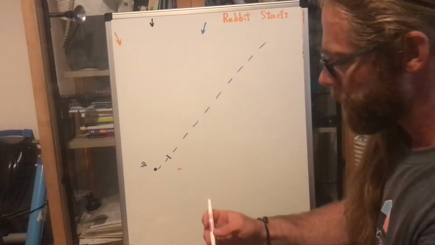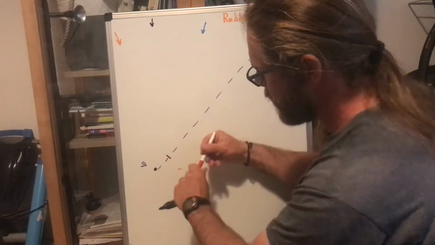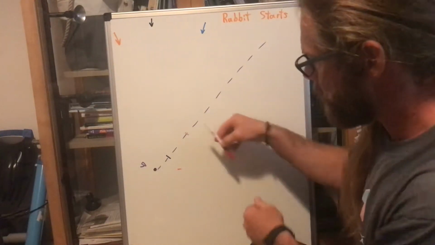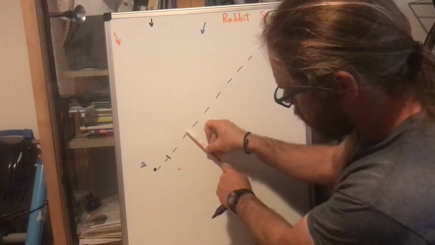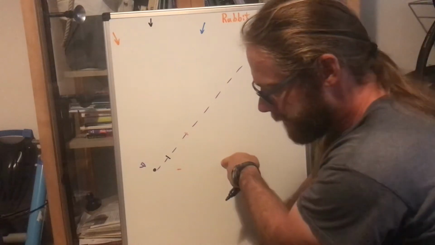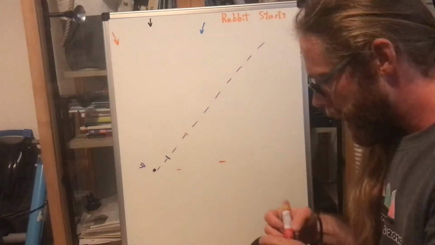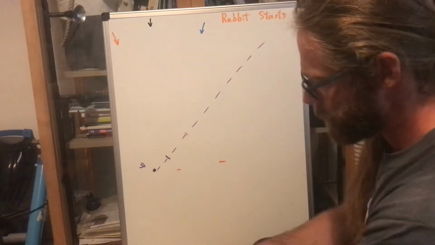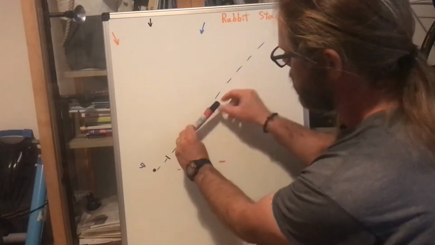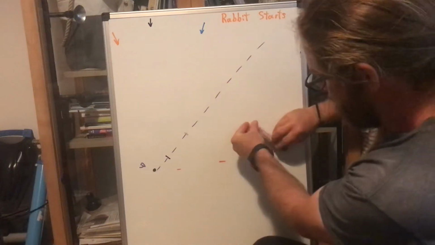So let's do a couple more of these examples. If the rabbit sails to here and you're going to cross the rabbit here, then again you could be anywhere closer than the length of this pen, but you don't want to be further than the length of the pen. And it's the same again. Let's go 2 pen lengths. So 1, 2 here, and then on your other close hauled angle, 1, 2.